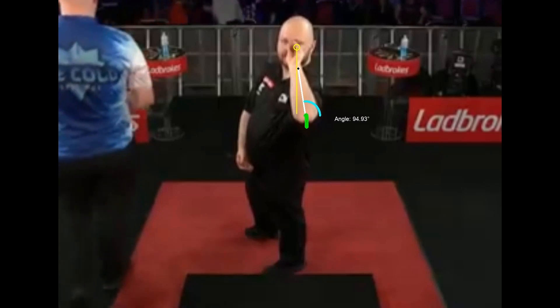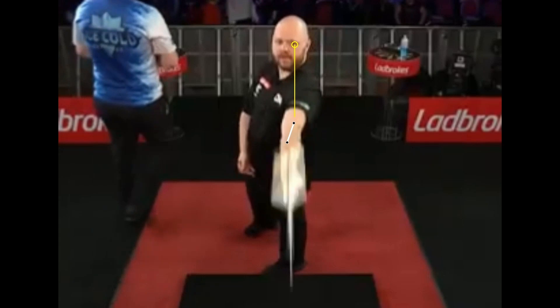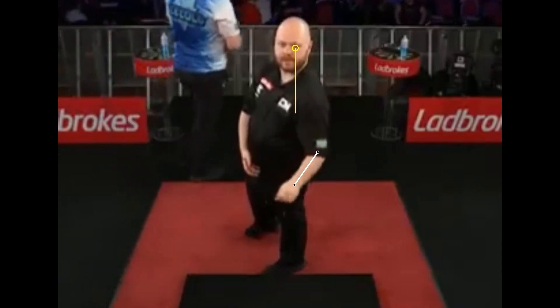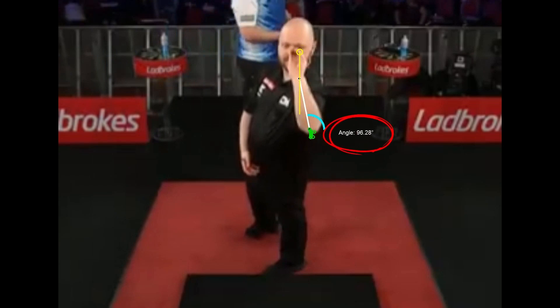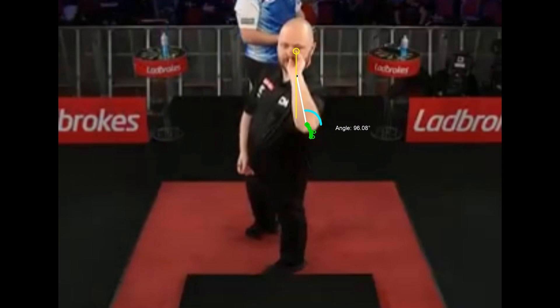Let's move on to the front camera analysis. The first thing to look at here is eye dominance. The left eye is marked on screen, but when we observe the throwing motion from the front, the hand path stays quite centered during the throw. Because of this, it's actually possible that Justin might be right eye dominant — this kind of centered alignment can sometimes make eye dominance harder to read. As mentioned earlier, the elbow is slightly open relative to the ideal eye-to-target line. However, the important thing is not just the position itself, but the consistency of that position. The elbow does not continue to open or drift outward during the throwing action — it stays remarkably stable throughout the entire motion, which is a strong sign of solid mechanics.